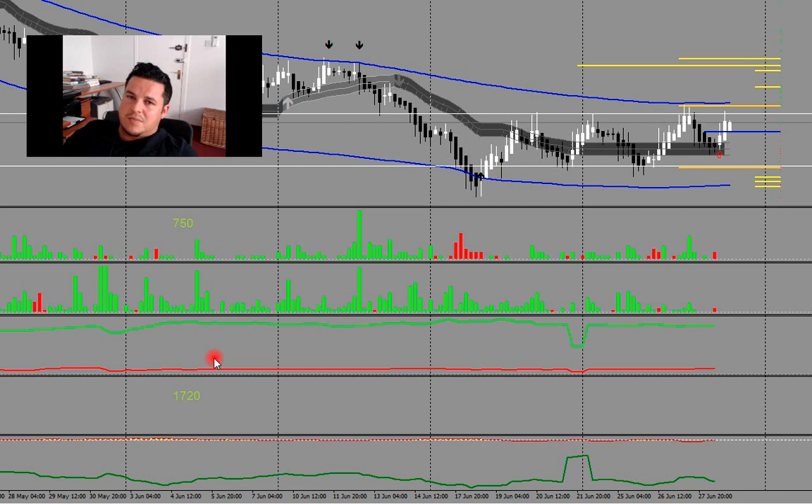Look at the attention to detail George applies to his trading — it's impressive. This man is really prepared; he has a detailed plan in place. Everything is predetermined, so he's taking smart risk. For him it's a low risk activity at this point because not only are the odds on his side, but all scenarios are accounted for. Even if you have a system which is not that precise, you can still do well if it incorporates those aspects — the level hunting, the fake games, the manipulation games — you will have better chances than someone who believes in supply and demand and puts three standard indicators like MACD, moving average, RSI on his chart.